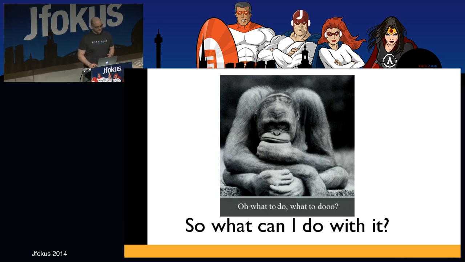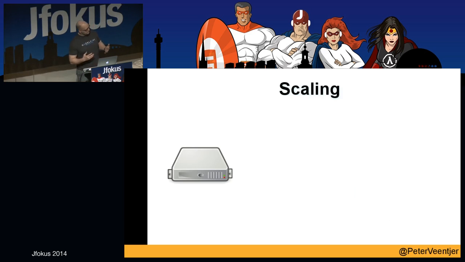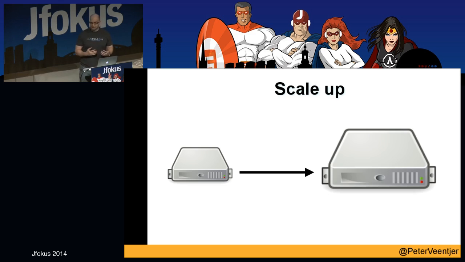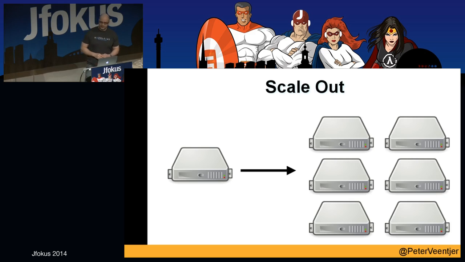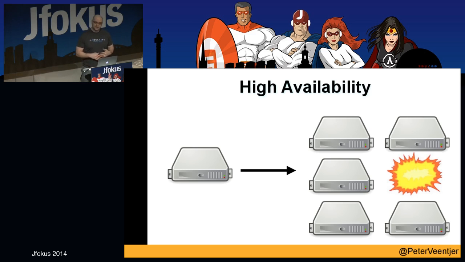So, what can I do with it? Normally, if you have your application and you need to scale up, then the simple thing to do is just buy a bigger machine and you get more capacity. The problem is you cannot scale up indefinitely because eventually buying a new machine will be too expensive. So what you want to do is scale out. Just add more machines to get more capacity. And the cool thing is that if you can scale out, because you have more machines, if you lose one machine, you can still be highly available because you can deal with losing a single machine.